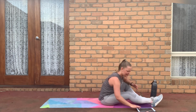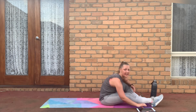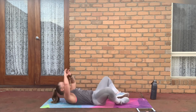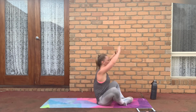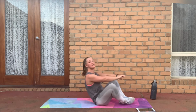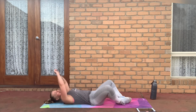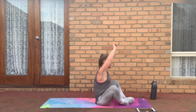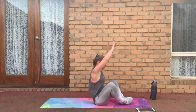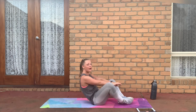Again, we are going to be finishing with our 10 crunches at the end of each set. And let's go with our diamond sit-ups in 3, 2, 1. Off we go, guys. With these ones, you do want to nice and control it down. You don't want to be thumping down to the ground and hurting your back. Nice and controlled, and then power on the way up.